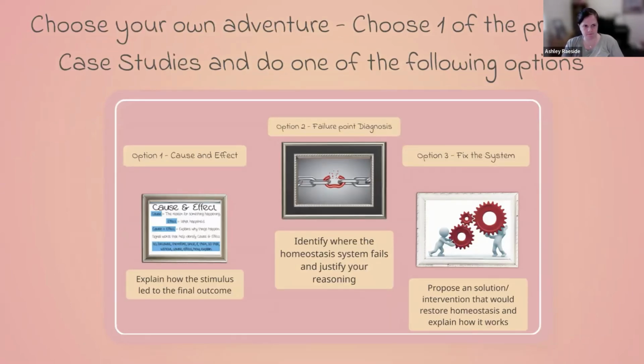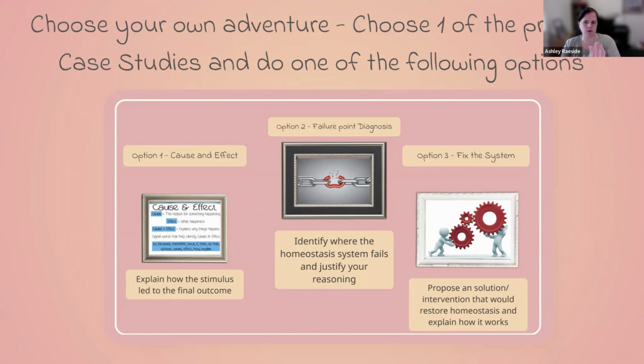Our final activity for today and for this topic is we're going to do a bit of a choose your own adventure. So we just went through those 3 case studies, remember? We got heat stroke, fever due to a viral infection, and low blood sugar. I now want you to choose one of those to work on and choose one of these options, okay? So you can choose either option 1, 2, or 3 based on your choice of case studies. The first one, option 1, is sort of your basic explanation, all right? And as you move up through the options, it gets a little bit more complex, and so you get to choose which one you want to do here.